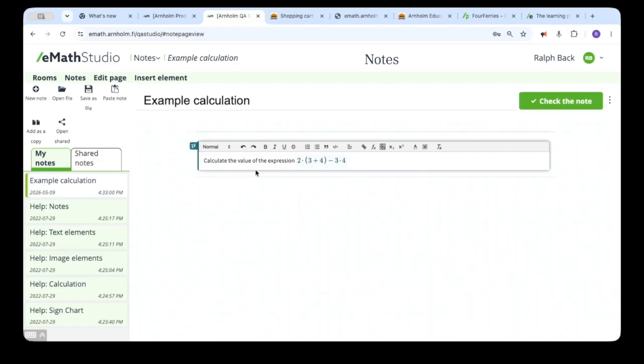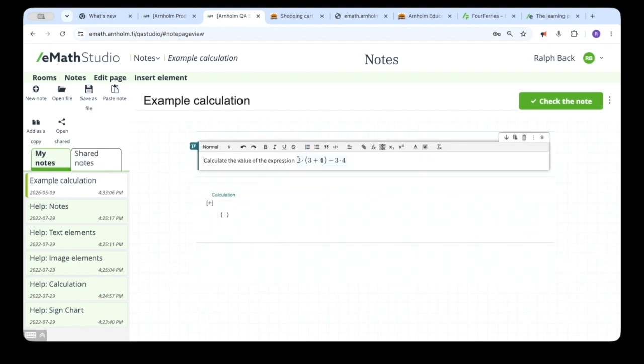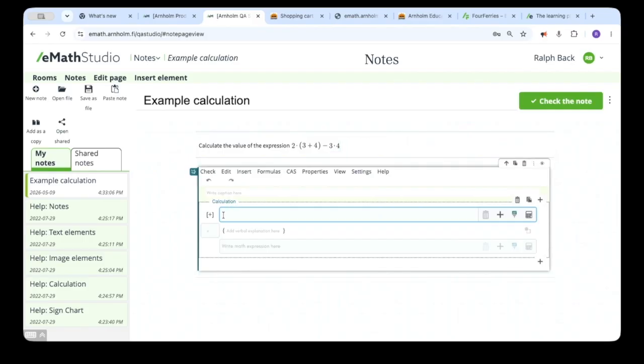And then we can add here a calculation element, clicking here. And to calculate this value, we start by copying the expression from here, Ctrl C, and then we paste it here in the first line, Ctrl V. Hitting return gives us a copy of this expression, which we then can manipulate.